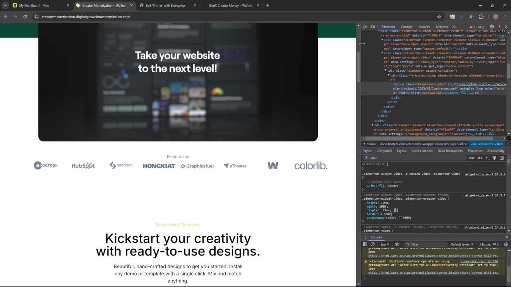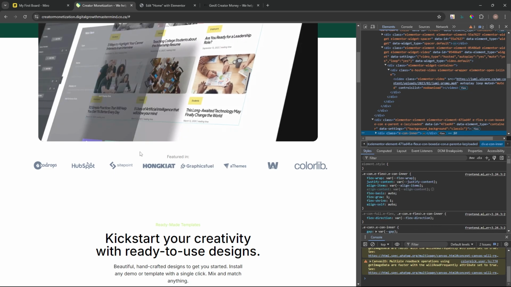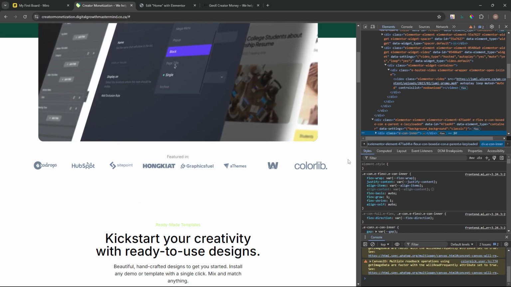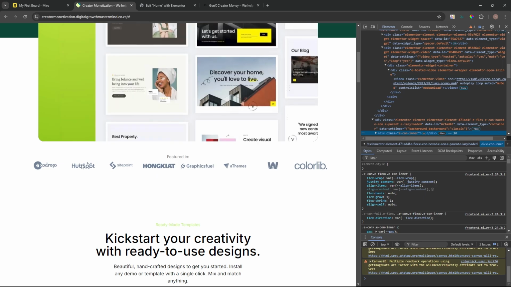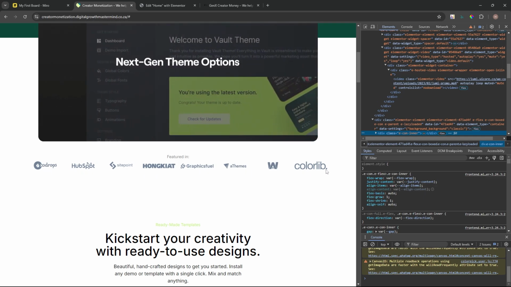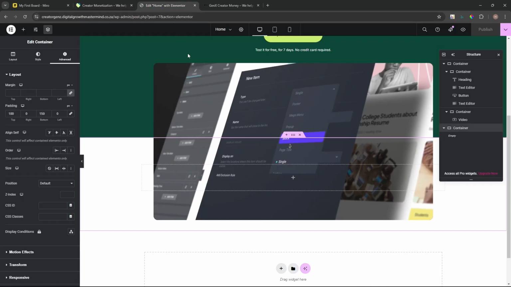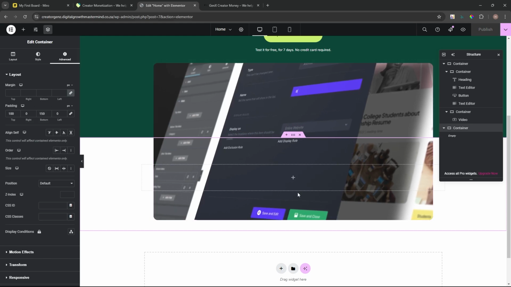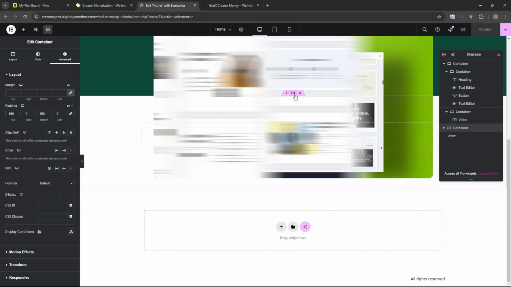So what you see here is basically the thing we've done. It's like a container that's full width, because you see it's long, and inside of the container you have containers like this, right? These are containers, and then inside those containers I put images. So already we have this container here.